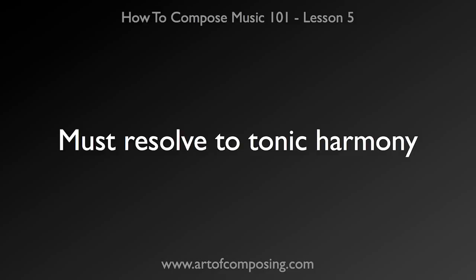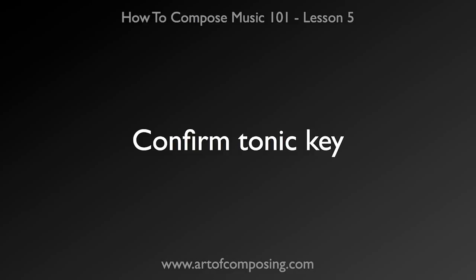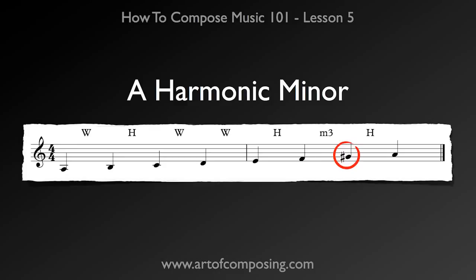You may see dominant type chords in non-functional positions, like in sequential progressions, which we're going to talk about in the next lesson. But these aren't necessarily dominant functional chords. The main goal of the dominant function is to confirm the tonic key. It does this with the raised leading tone. Remember, in the harmonic minor, we raise the 7th note. This is what gives us sufficient pull to confirm the tonic.